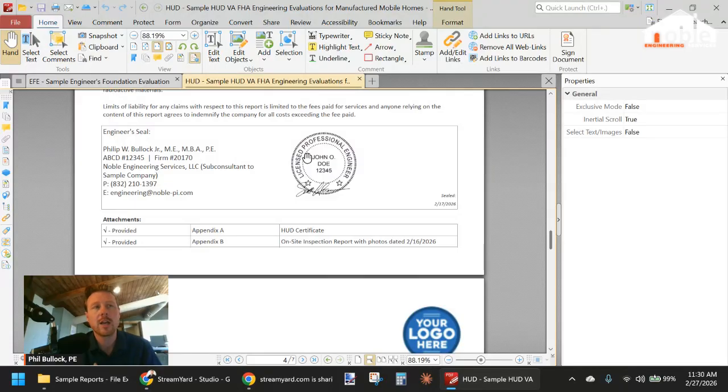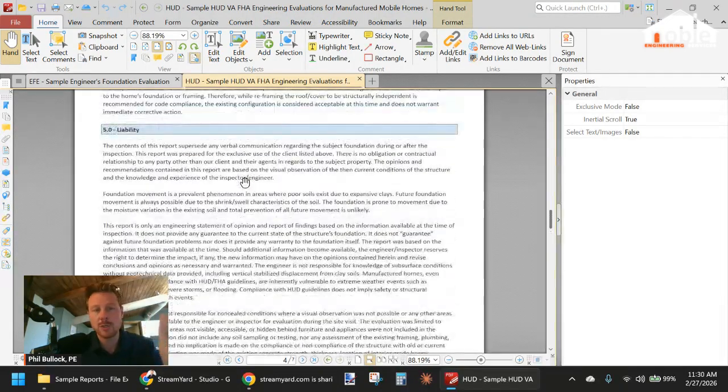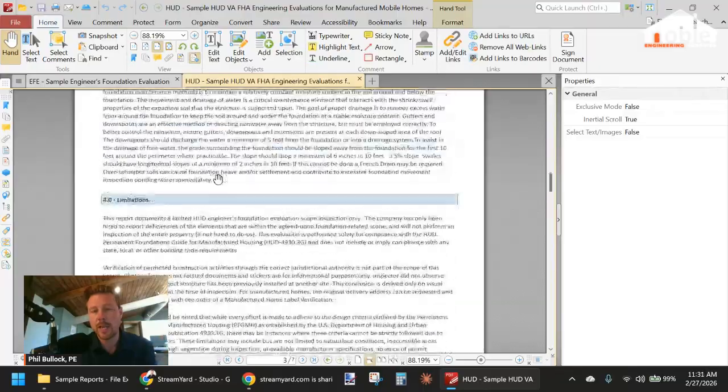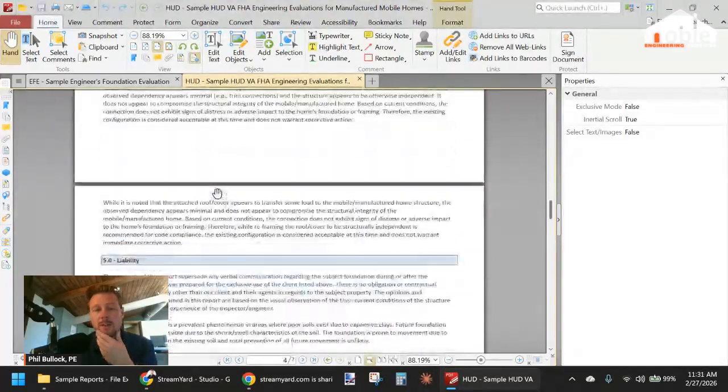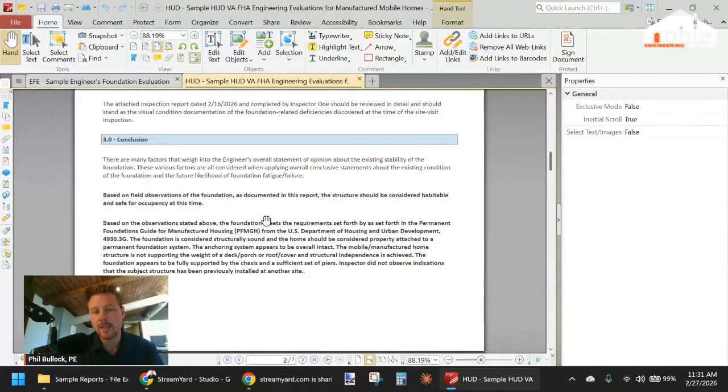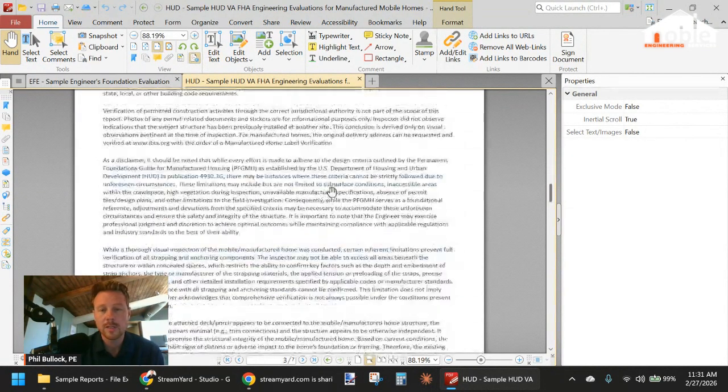Structural dependencies are kind of an issue with the lender, and they want to make sure that if there is a structural dependency, that it's taken care of. And so some of that language gets pushed into here. So we will add limitations to what we're calling out. We'll add specific liability language, and then we provide the same kind of conclusion down here, which is that we are saying it passes or it fails, and why.